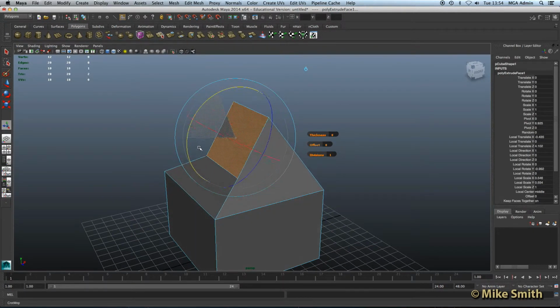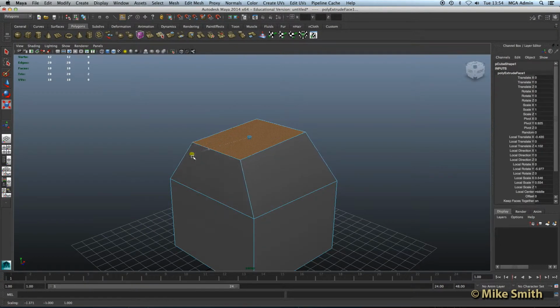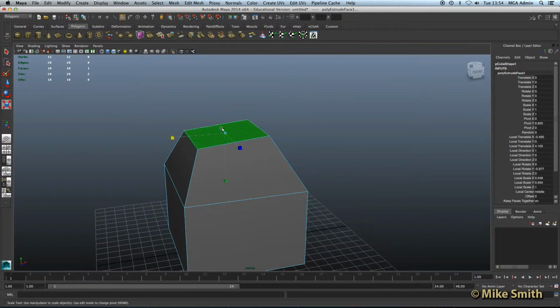Now make sure you don't rotate too far and you don't go inside out and you don't go through itself. You have to be quite careful with that. If you find this quite tricky with all three tools there, you can simply select the individual tools from your tool palette. So with this face selected, we could use our move tool, our rotate tool, or our scale tool completely independently. Whichever way you find easier, there's no right or wrong.